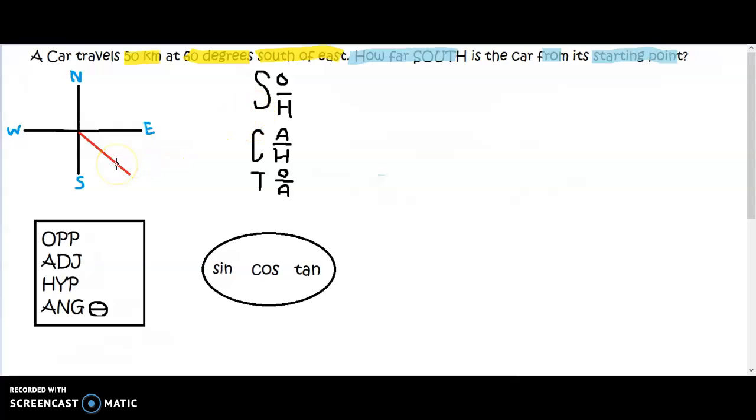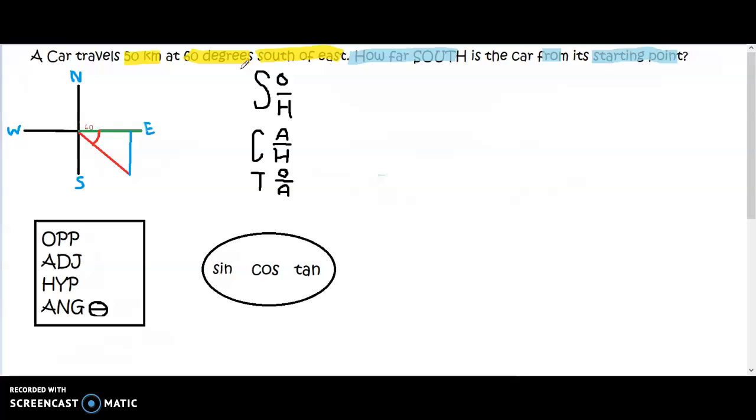What we need to do next is draw the two component vectors that we need to find. For the one on the x-axis, we're going to go with green, and for the one on the y-axis, we're going to go with blue. Next we need to put in our angle. Our angle is going to go here. I'm going to say this is 60 degrees. We can't quite fit it in the angle, but we know this is 60 degrees. We're going to put it on top. That's our angle.